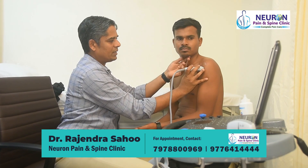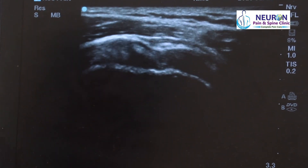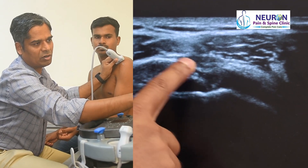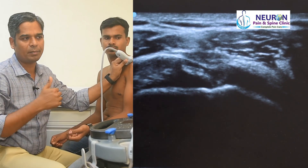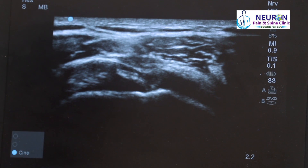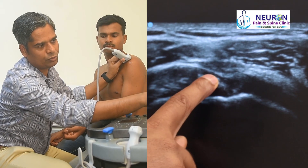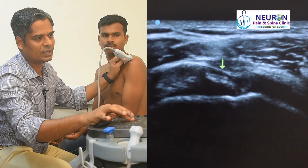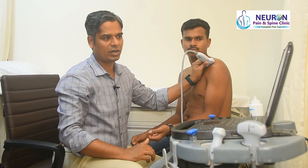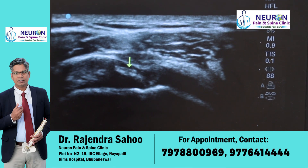In the transverse plane, I slowly move in this manner to visualize the rotator cuff interval. Here at the rotator cuff interval, that is the thumb-like sign — that's the biceps tendon. This is subscapularis and supraspinatus. The roof is formed by that hyperechoic line, the coracohumeral ligament. The floor is formed by the superior glenohumeral ligament, which is generally not feasible to see. For a rotator cuff interval injection, the needle comes from medial to lateral, piercing the coracohumeral ligament, with the needle tip just flush to the biceps tendon. The medication injected will flow into the joint.